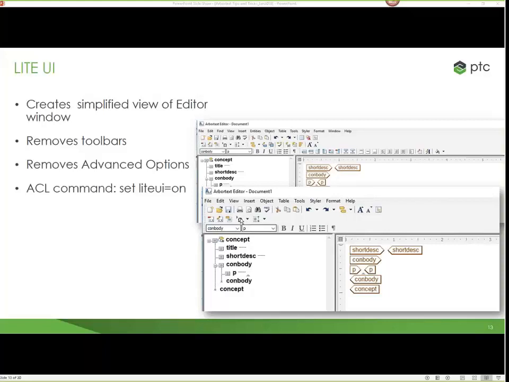So I thought that that was useful to point out to people because especially newer users aren't aware that that's there, especially for administrators, if they're trying to make this an easier environment that doesn't go into a lot of the raw XML or power things that editor is known for.